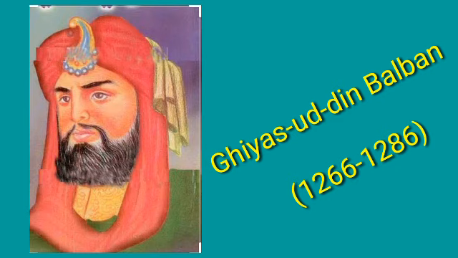He took various measures to consolidate, or to make, the Delhi Sultanate powerful, children. He reorganized and strengthened the army, children. He fought against the local rulers and defeated many of them to be more powerful. He crushed the powers of the nobles to prevent them from revolting against him. He fortified the northwestern borders against possible Mongol raids, children. He built many forts and repaired the old ones.